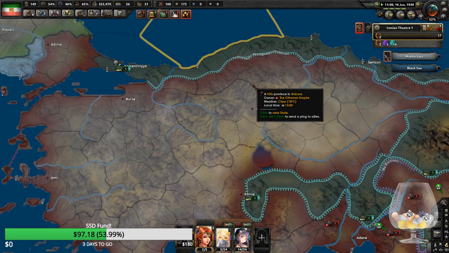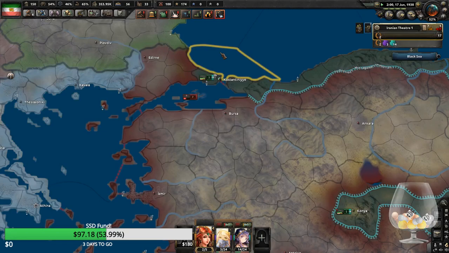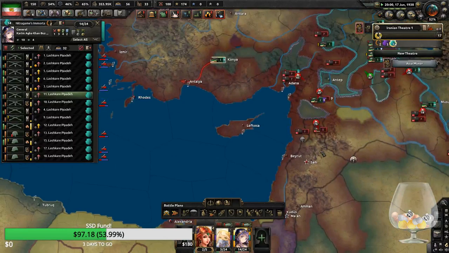All right, cool. So we've taken Constantinople. It's once no more Istanbul. It's Constantinople. And where's the capital? It's Sam, the capital of Sam.